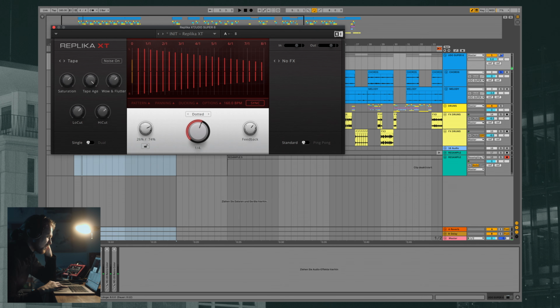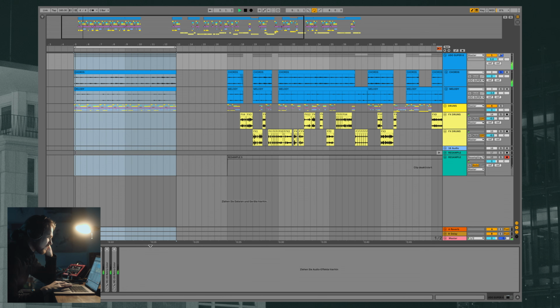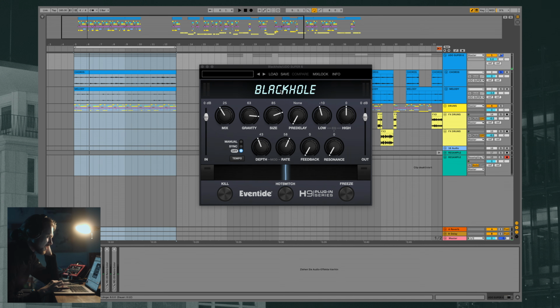Super amazing, and I put that on, I don't know, maybe 80% dry. And then it already sounds like this, followed by Black Hole by Eventide, which is my favorite big unrealistic digital reverb.